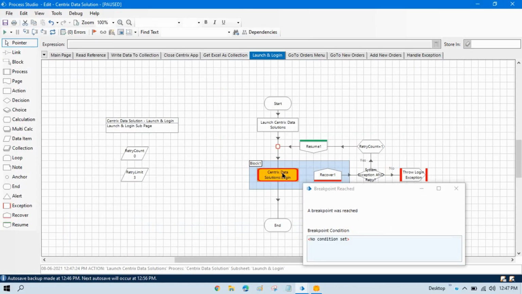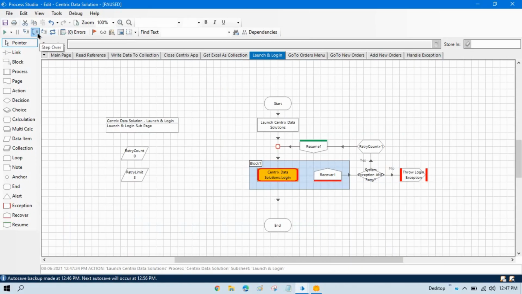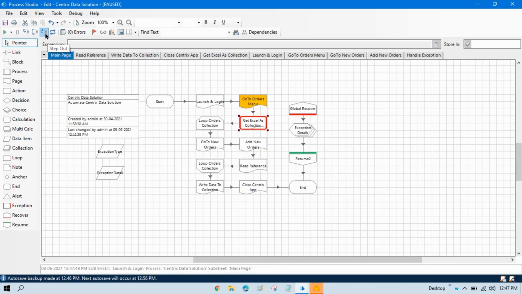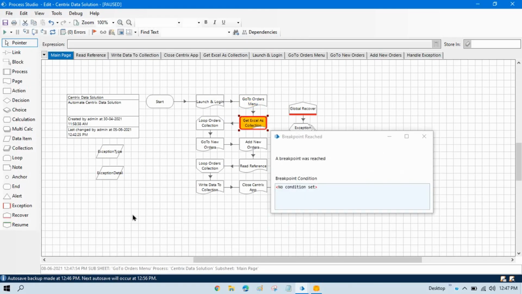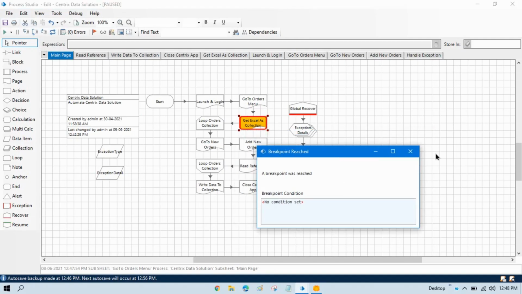Here we have another breakpoint, so close that, step over, step over again, and then step over. So it will complete, go to orders menu, and then now it is on the next breakpoint. So we are getting this breakpoint reached.